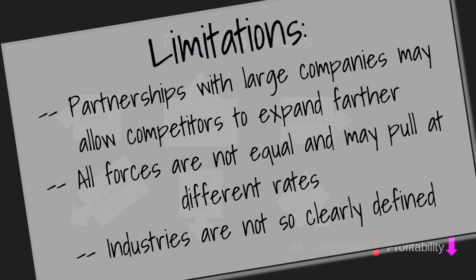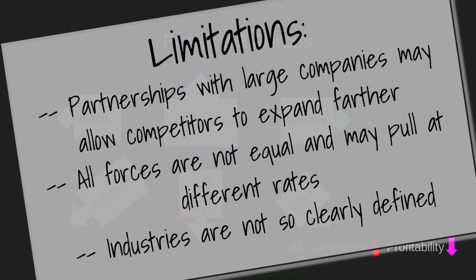Well, the second limitation is that all forces are not equal and they may pull at different rates. For example, some time of the year your suppliers may run short and so the price will go up. Or maybe something happens and there's some new technology, some new entrance to your segment. So then you'll have to really focus on one aspect, but they're not all the same. All 5 aspects are not all the same, and they pull at different rates.